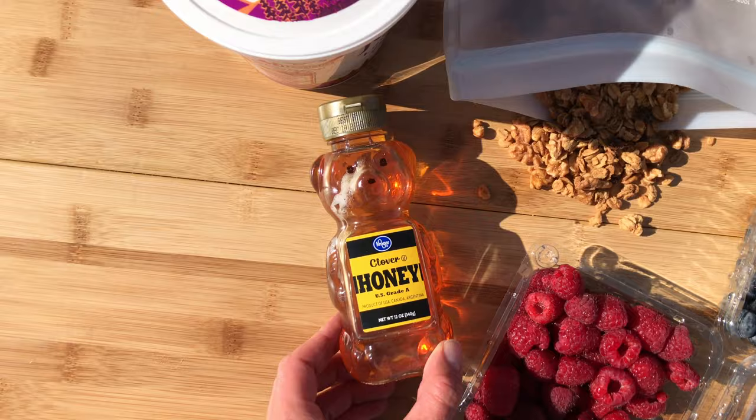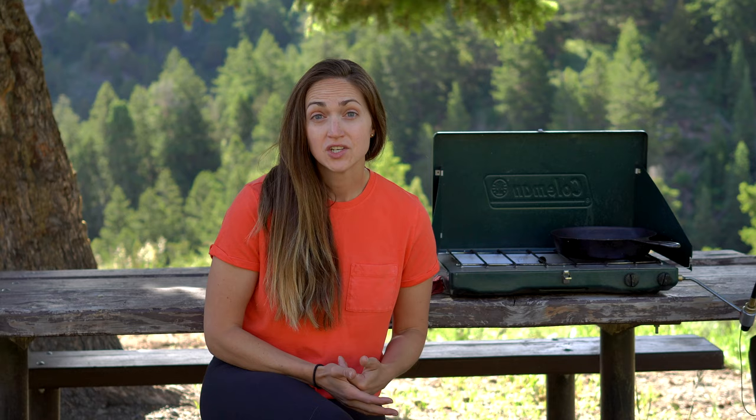Number four is yogurt with berries, some granola, and maybe some honey. All you have to do is put some yogurt and berries in the cooler. I like to pre-make my granola at home — you can also just buy it, but homemade granola is really cheap and simple. Bring it along in your food bin and you have another no-cook breakfast. I prefer whole milk Greek yogurt; it's so creamy, filling, with protein, fats, and carbs from the berries and granola — a really well-rounded breakfast.